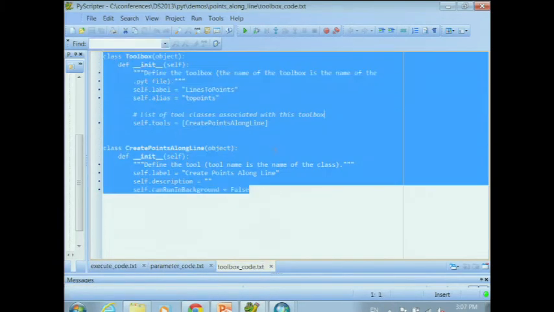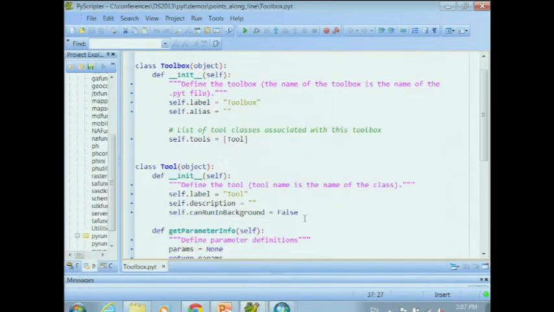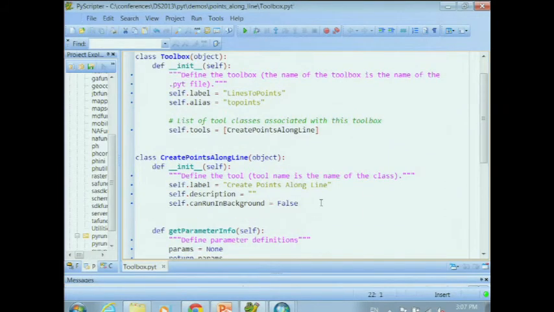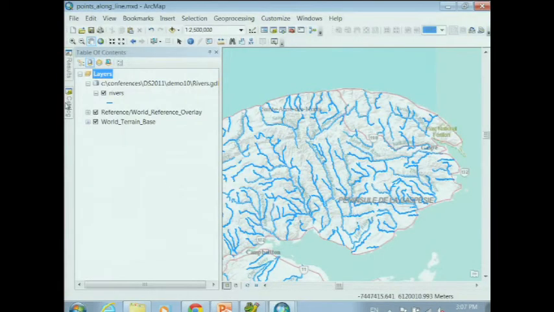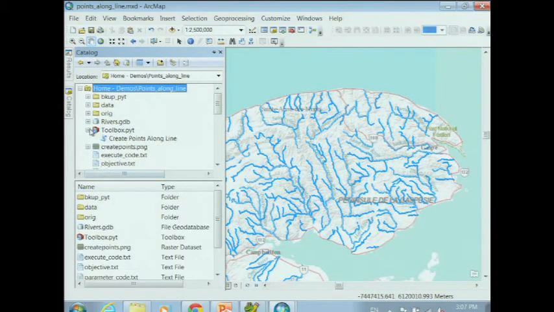So just to hasten this a little bit, I copied out some of the code already. I'm just going to replace the toolbox class and the top of the tool class. Now the nice thing about a Python toolbox is that you can reflect what you've done very quickly. I made that change, saved it, came back in here and refreshed it, and updates come very quickly. That's one of the key factors if you're trying to get it right. Any changes you make, you can instantly see how they come about.